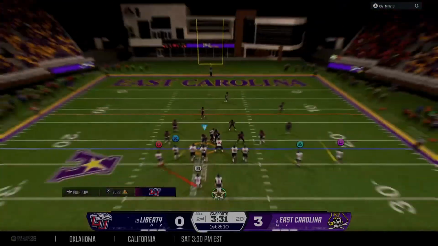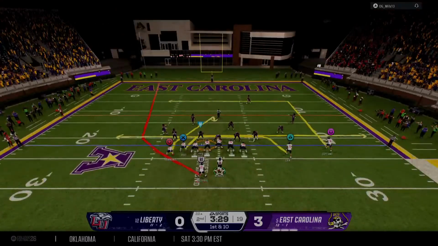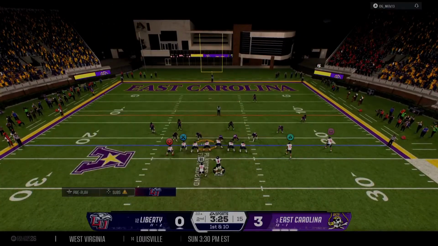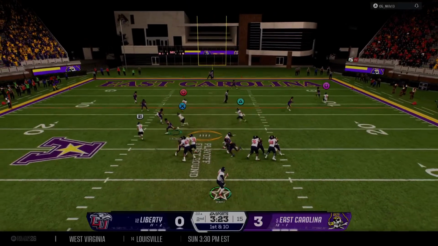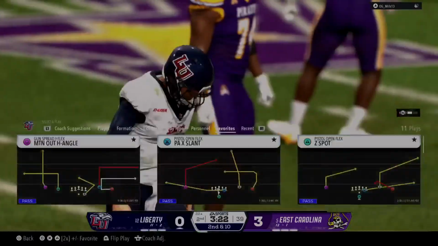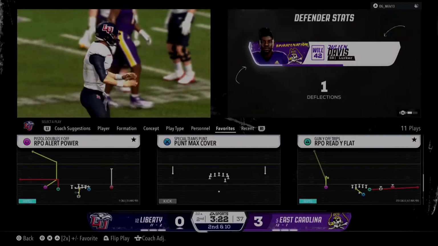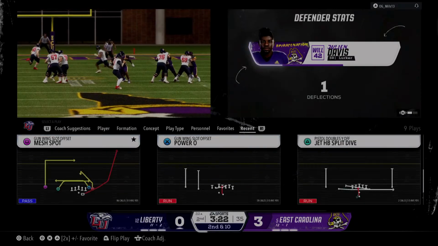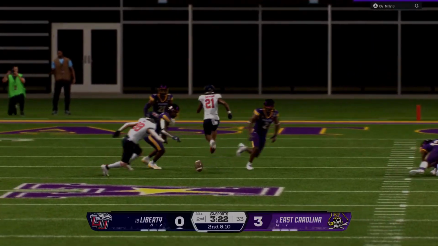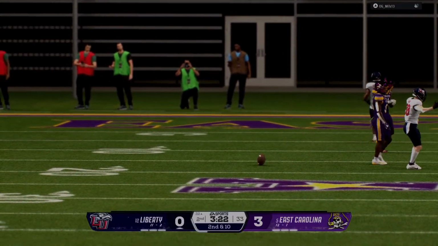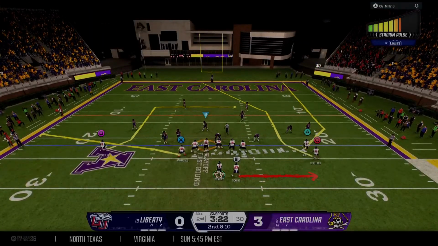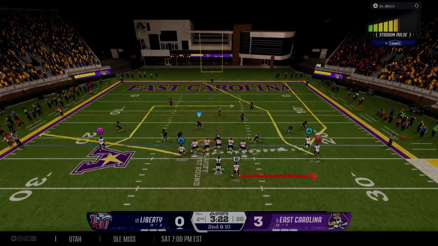And the Flames getting set on 1st and 10. Quarterback drops back from the shotgun. And it's incomplete. Just missed the wide receiver there. Man, Chris, I don't know if that was a bad read by the quarterback or a bad route by the receiver. They got to get this cleaned up before the next time they go through the air. The incompletion makes it 2nd and 10 from the 22.